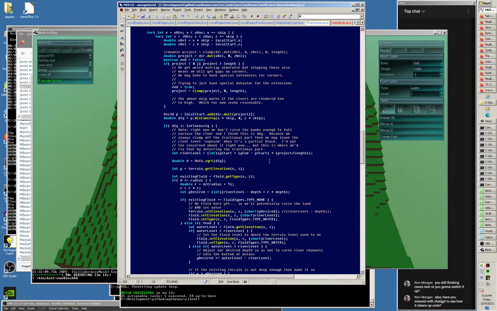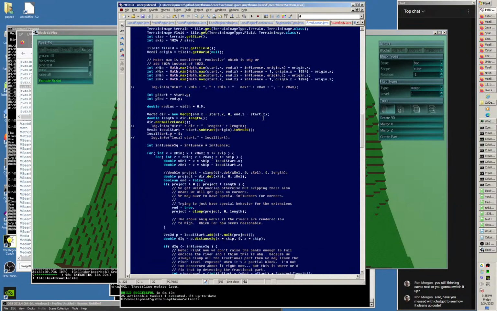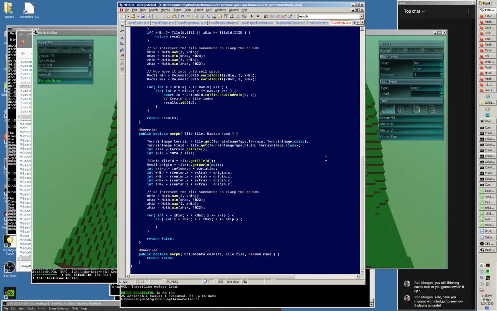Rivers are hard because rivers are a line, and so instead of here we can just say, hey, what's the distance to the center? With the river you had to say, what's the distance to this line? And so at the top here, that's what this algorithm is. It's basically doing a point to line, but line segment, which is an even trickier calculation to define how far we are away from that line squared. We don't have to worry too much about that here, and we'll just make a round river for now.